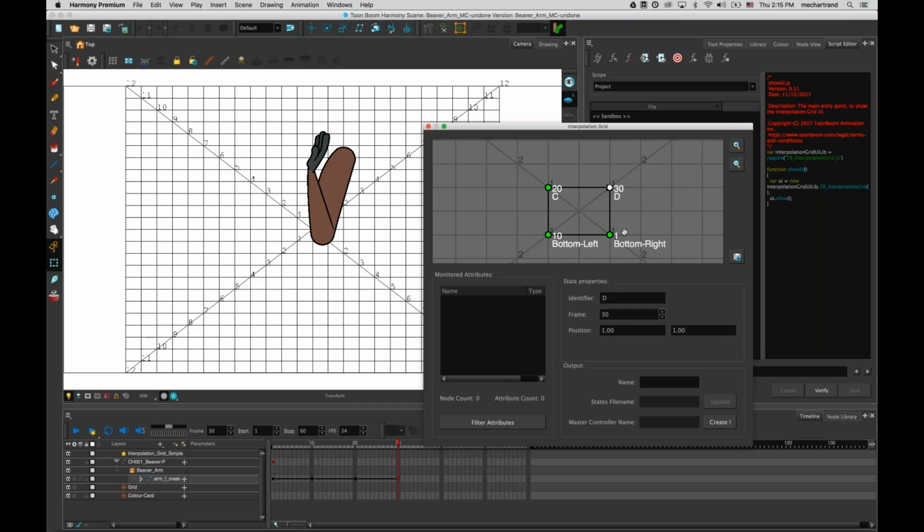The other thing you can do, as you play with your master controller, which we'll see later on, where you have your control point to move this arm around, is position it wherever you want on this arm. And that's why I like to put a grid as a reference in the back, because it gives me exactly the coordinates where the pieces are found.